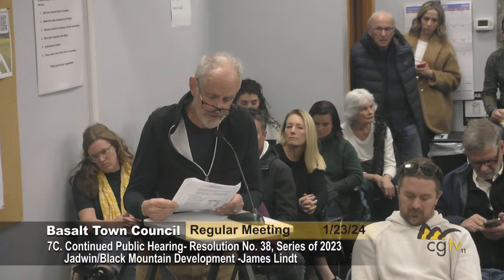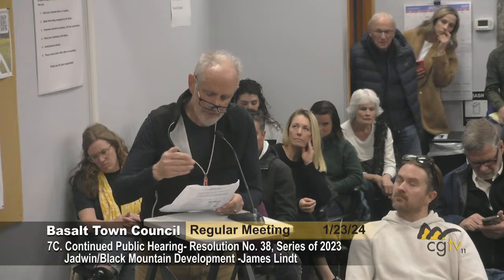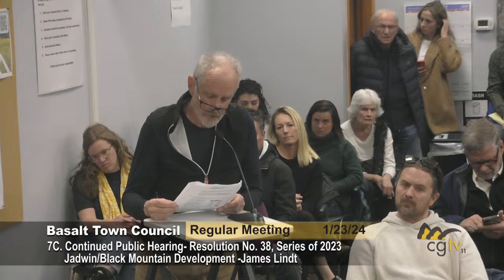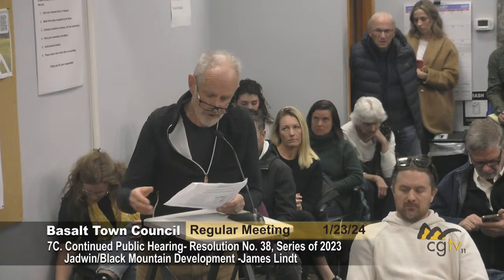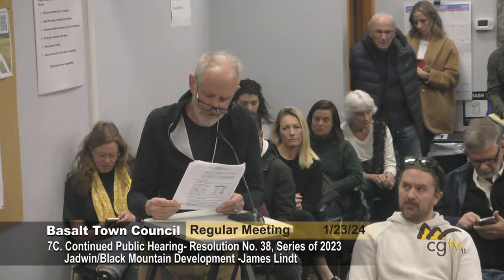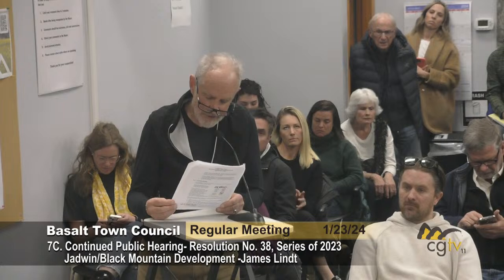I've seen this happening. The forecast backup as a result of this development is 563 feet, almost 3 times that distance. I paced this off, and that's all the way past the roundabout down to about 3 feet before the Midland Avenue intersection. So, backups on Emma will create gridlock in the morning, especially because the traffic out of the development going east on Emma will jam the Midland intersection, and so on, and so on. Willits has a big advantage when it comes to dense developments like this because they have new roads. With this project, residents of Basalt are being asked to make friends with bad traffic at the entrance of town with not infrequent gridlock. I think this is too much to ask. Thank you for listening to me.